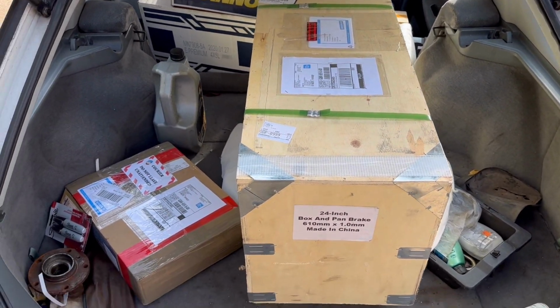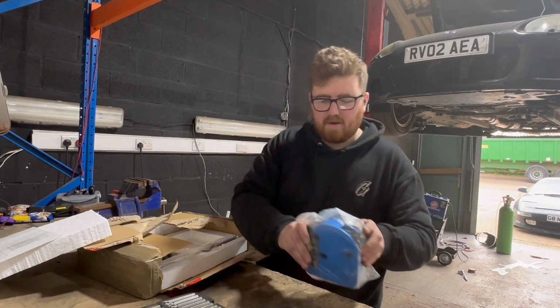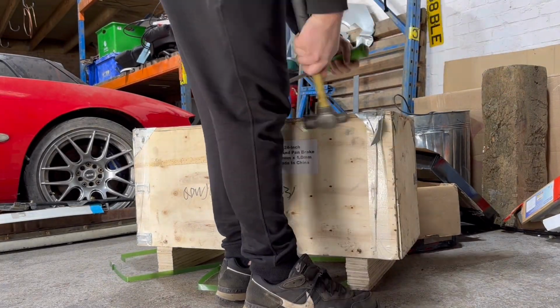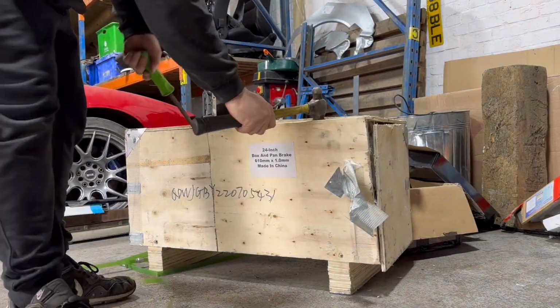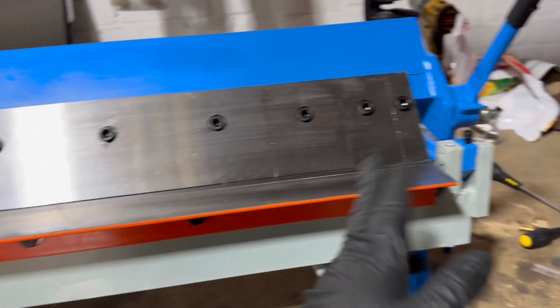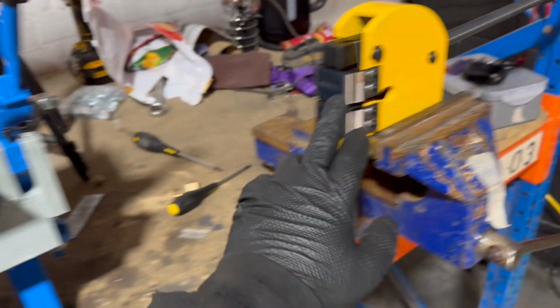It's a big old box. There's another one. This is really heavy. Got a shrinker. A stretcher. So yeah, little 2 foot folder. Most of the stuff I do for now is no longer than 2 foot that I need a bend in, so that's good. That paired with this should help me fix the Toyota.